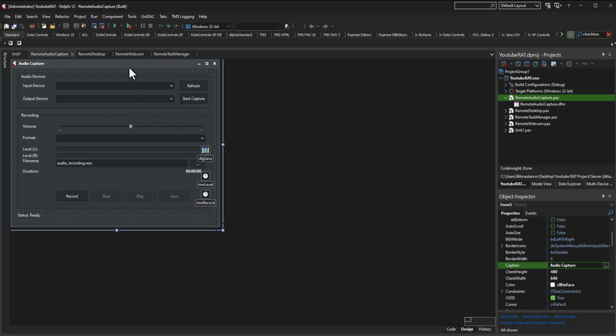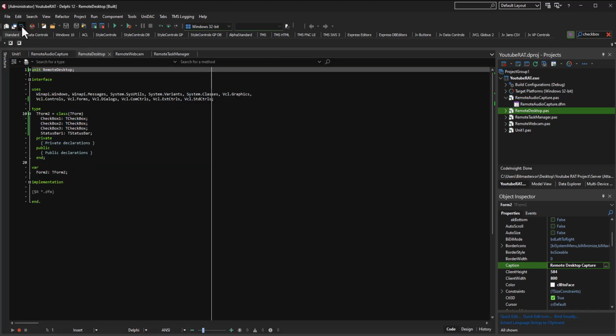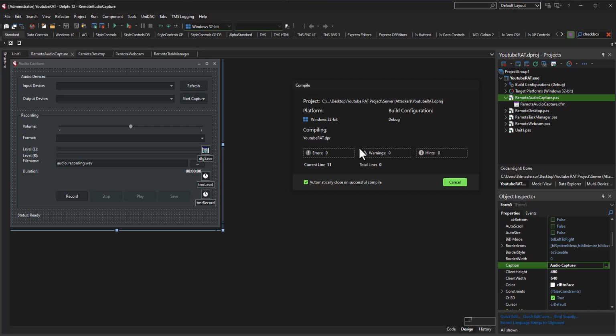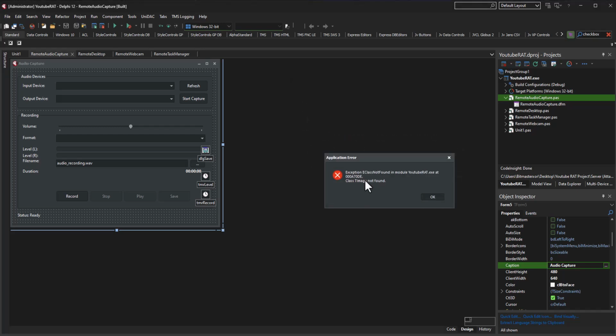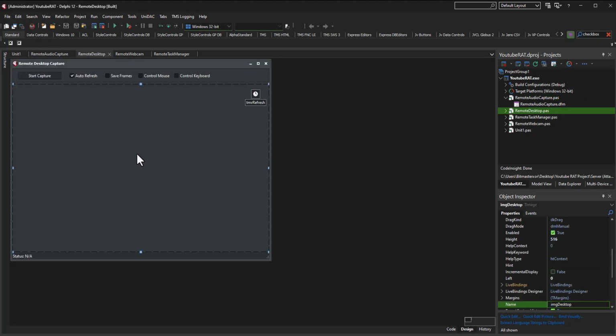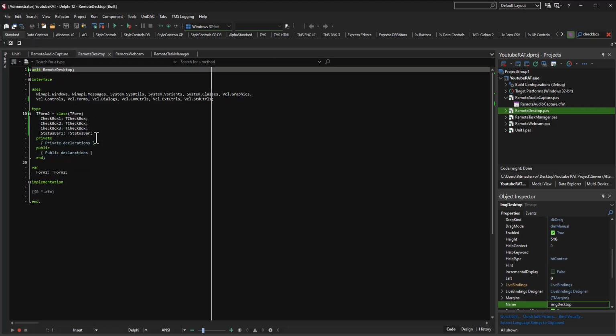So we're going to have to basically go through each one of these and make sure to add all the components in our types. Because if we don't, whenever you run the program, here, watch, I'll show you again that same error. It's going to say that the TImage is not found. That is because there's a TImage on this form, but it's not declared in code.